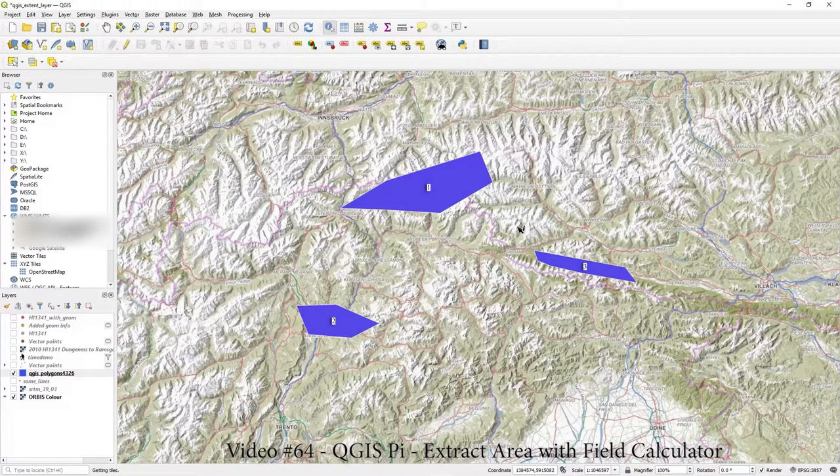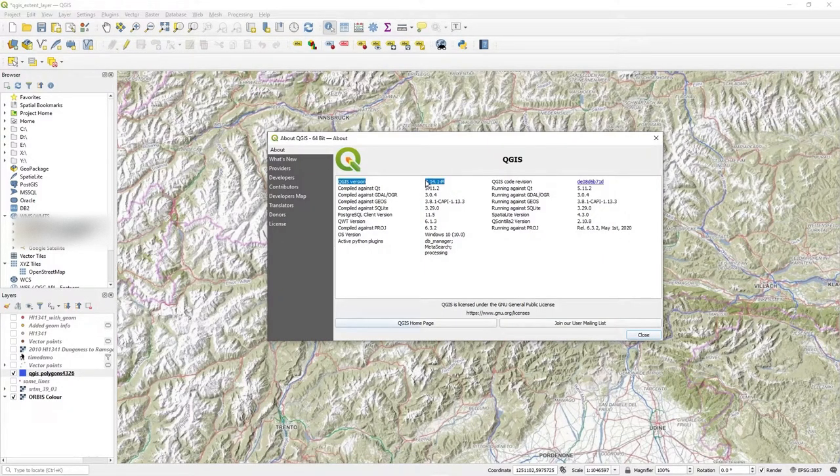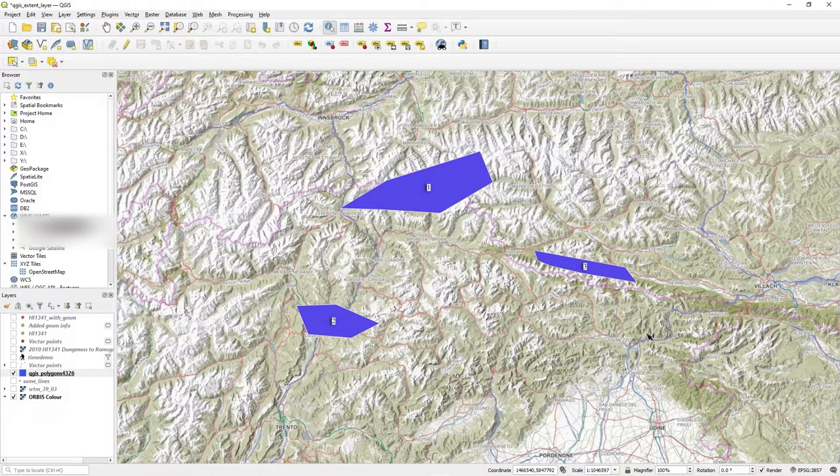Hi there. In the last two videos, I showed you how to use MapInfo and ArcGIS Pro to get hold of the area of a polygon or polygons and store that value in your table, your MapInfo .tab or your shapefile. What I wanted to show here, in QGIS open source 3.14, is the very same thing being done using the field calculator. There are a few ways of doing this, but I'm going straight to the field calculator because it's a very powerful tool, and you can use it for lots of other things. I also wanted to cover a bit about virtual fields. So let's get straight down to it.